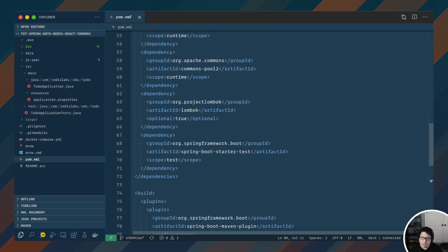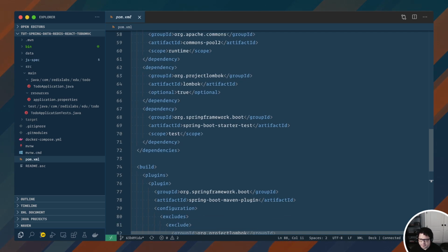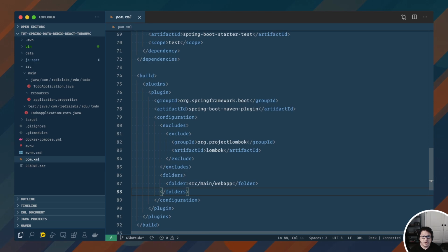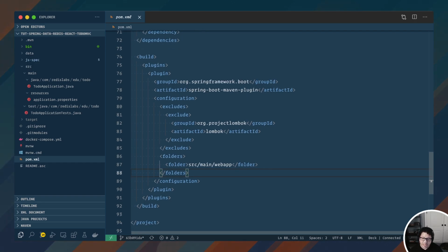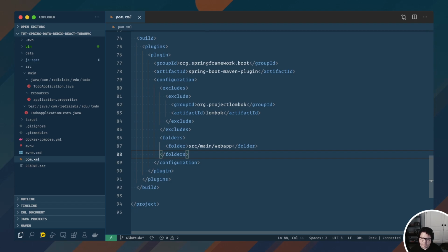I'm also using Project Lombok so we don't have to type so much code. Lombok will basically give you the ability to generate getters, setters, and builders, toString, equals, and hashCode implementations. And I'm sorry, not at runtime. That is bytecode generation, I believe. All right. I also added a folder to be included, which is the src/main/webapp, and that's where we will put our React.js application once we get to that point.